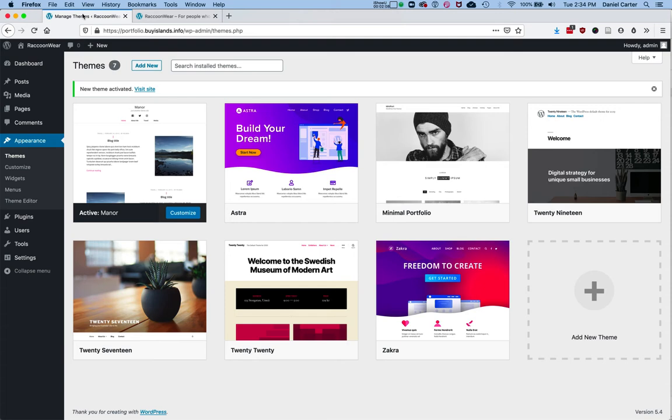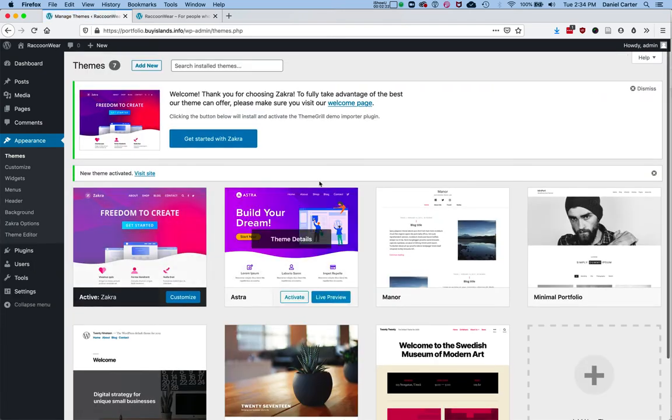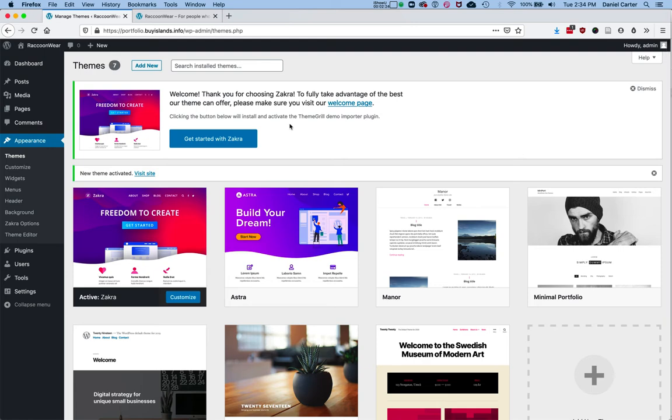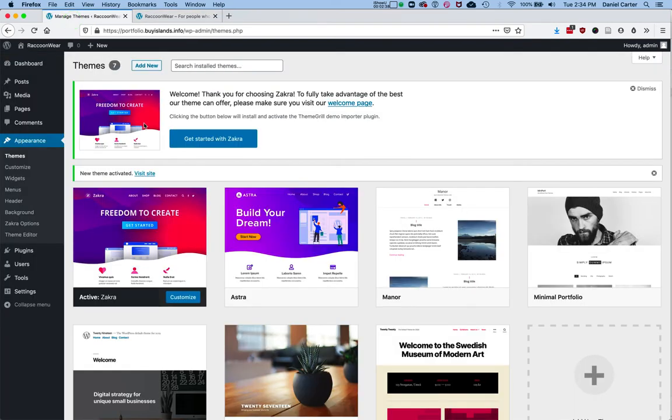Because let's say we install a theme like this. So this is one that really looks like it changes the appearance of the page quite a lot. So when I activate it, okay, sometimes stuff like this will pop up. Sometimes it says I want you to install plugins to use this theme, but let's refresh this page. All right, so this looks nothing like that little thumbnail that I was looking at. And that's because some of these, they're very complicated to use. They require a lot of knowledge to use. There's not always a lot of documentation for how to use them.